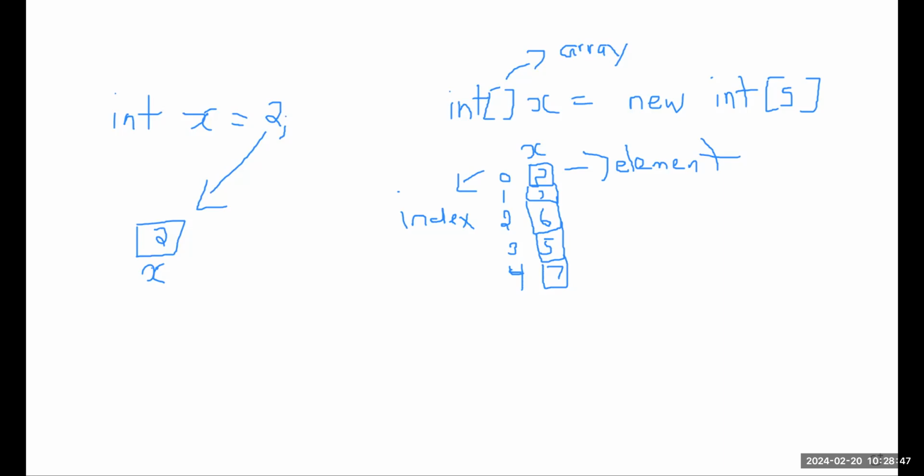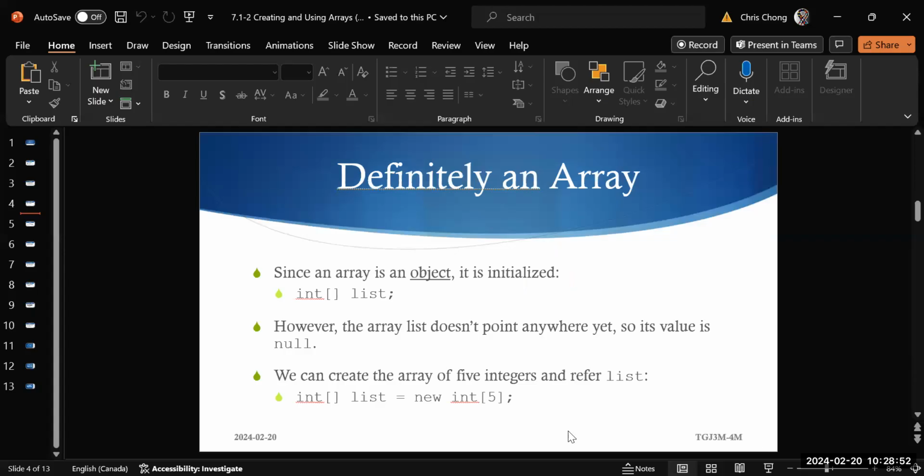All right. So as we go through some of these slides, you'll see some of what we already talked about already, right? Int, square bracket list, that initializes an array object. But when there's nothing in it, it's considered null. But in this third line here, when we have int list equals new int square brackets 5, that initializes 5 integers or 5 boxes that we can store.